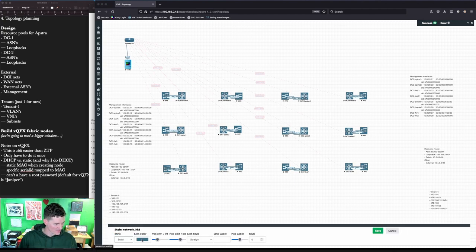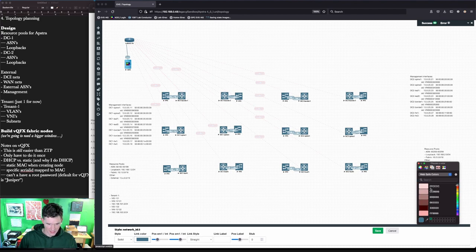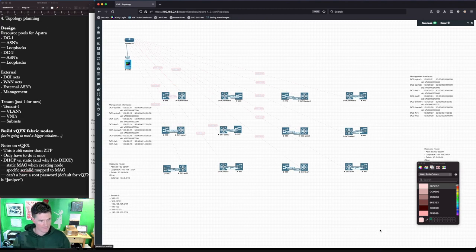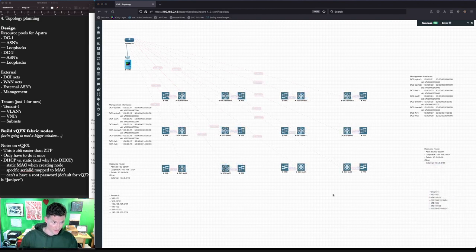Actually, the dash doesn't matter. You can leave it solid, but we do want to have a nice light color. I can just reuse the same one. And then I'm going to move the position of the labels so that they don't overlap each other. Just like that. Perfect. All right, I'll go through all of those and come back, and we'll check for management IP addresses, do our links, our fabric interconnect links, and then we'll call it a video and we'll move on to the next one. Time consuming, but worth the effort. Trust me, it's going to get real crowded.